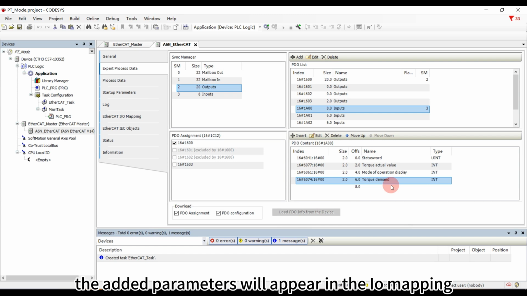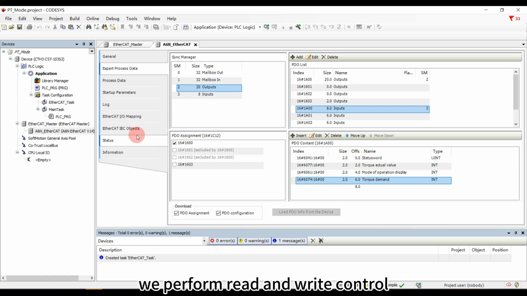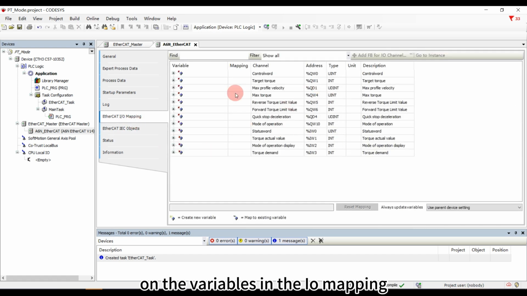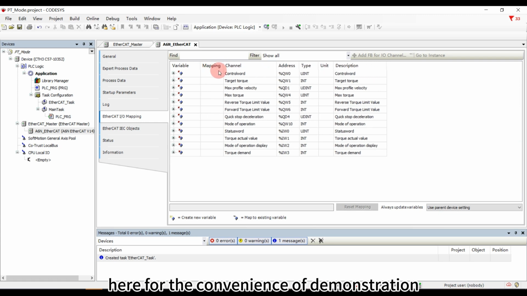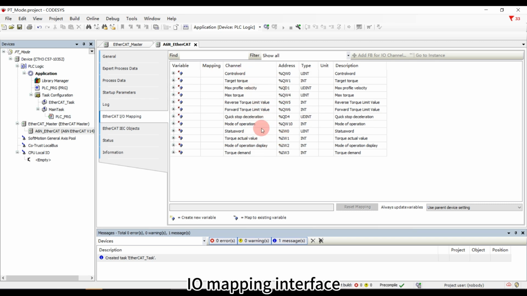The added parameters will appear in the I/O mapping. When we write the control logic program, we perform read and write control on the variables in the I/O mapping. Here, for the convenience of demonstration, we directly perform read and write operations on the I/O mapping interface.